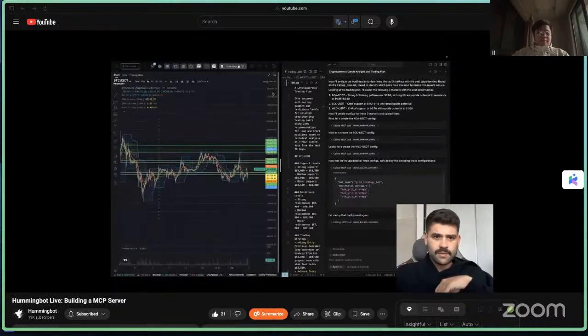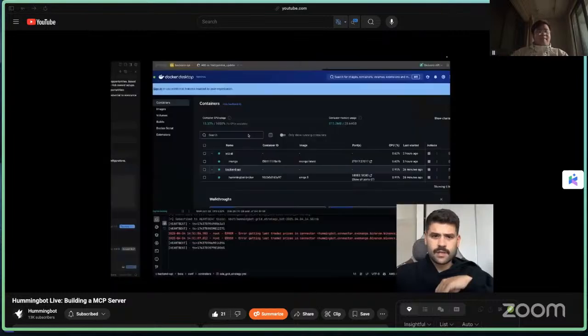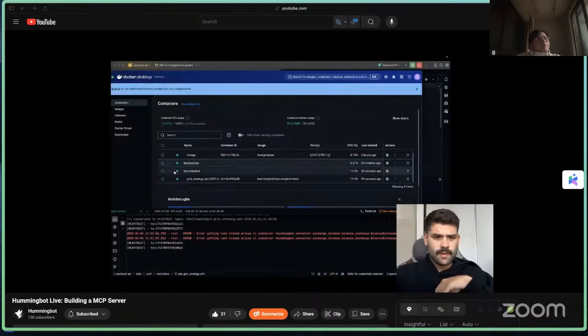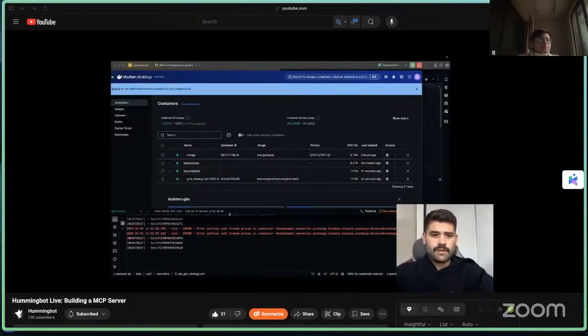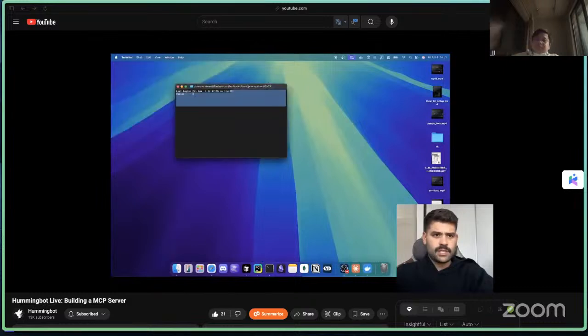Let me see if it's working. It started or not. Let me see. We have a bot running, but let's see if we have an error or not. Terminal. Let's attach the instance.